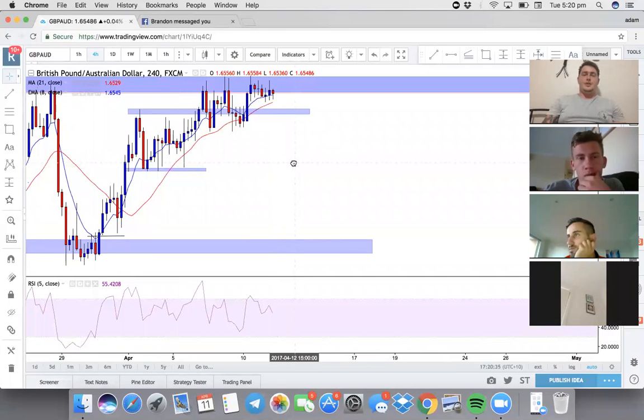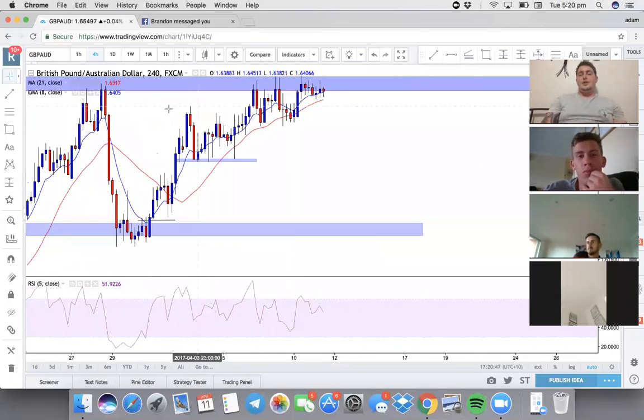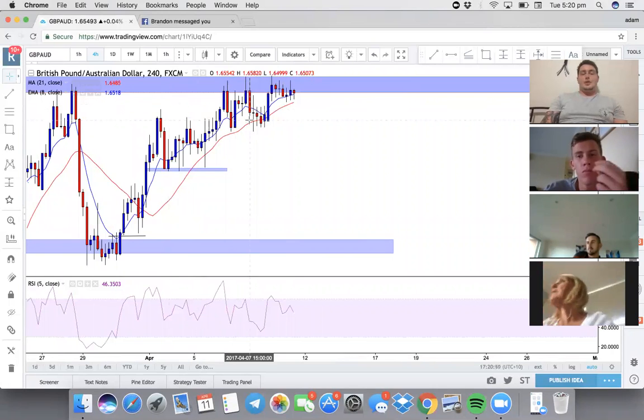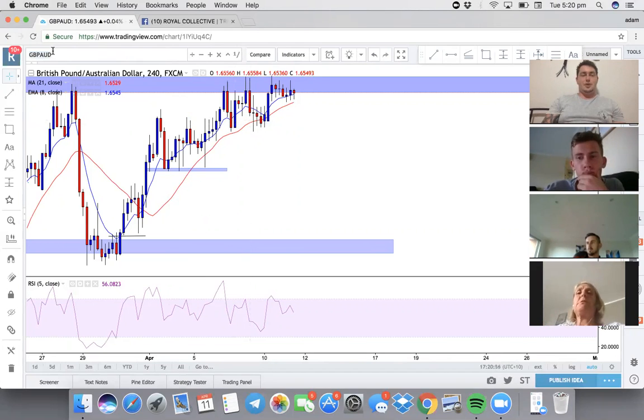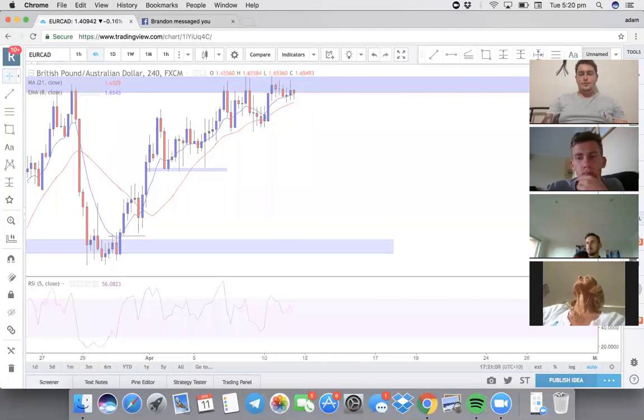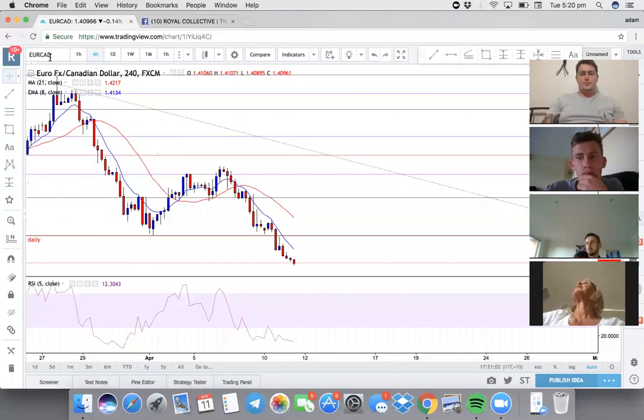And GBP AUD, they're still in an uptrend. So I need to see a break structure before I sell. It's in a solid uptrend still. Yeah, it's found a demand zone, but yeah, it's still in an uptrend. There's nothing else to say. It's in a bullish trend, so until it breaks, don't sell. And I think that's about it.